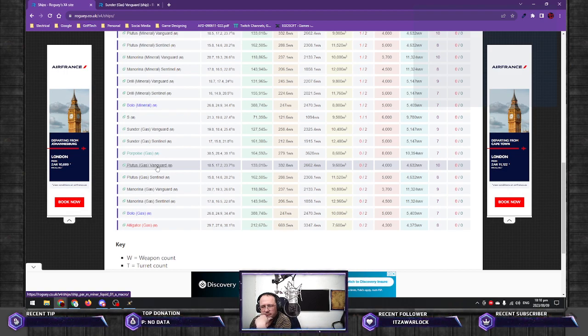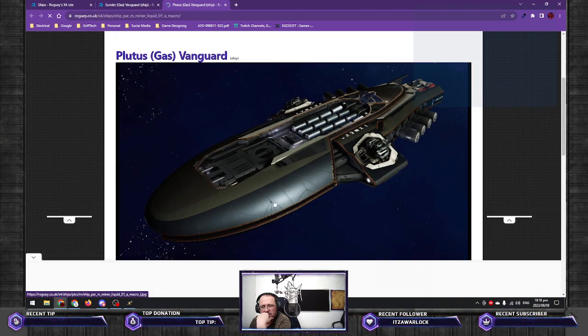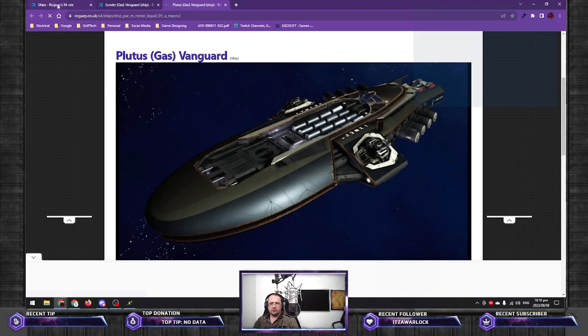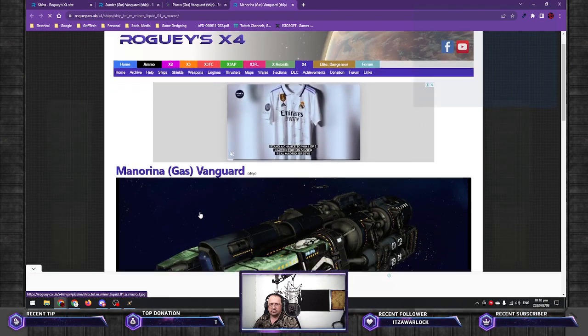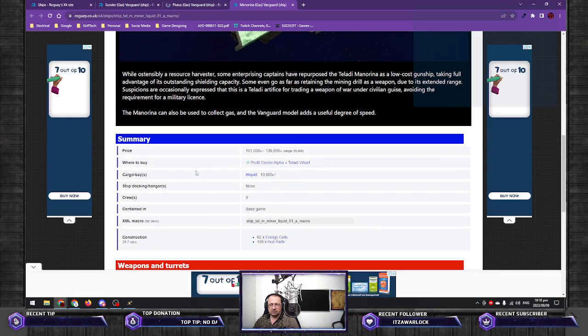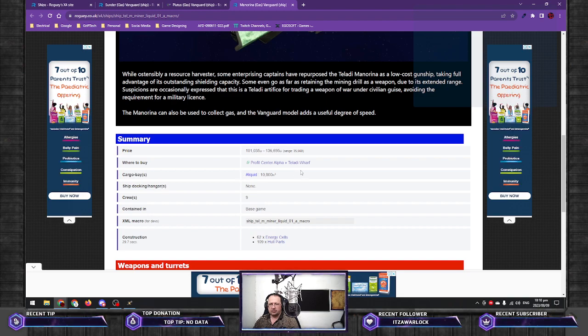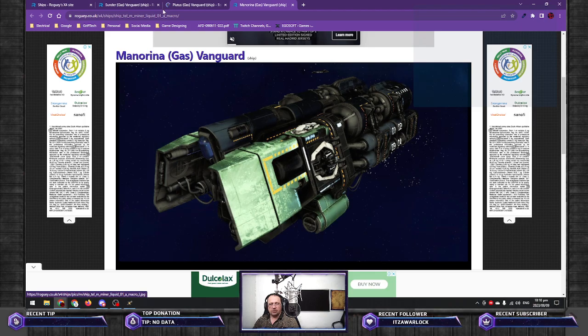Plutus. Let's have a look at this one. Okay, so this is the one that we can get currently from the Baronet factions. Minoria, I'm not sure whose is that. This looks very Talati-ish. Yeah, Talati Wharf. You see, I can see a Talari ship from a mile away.